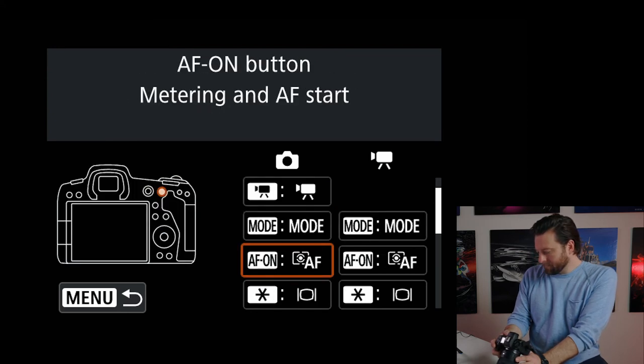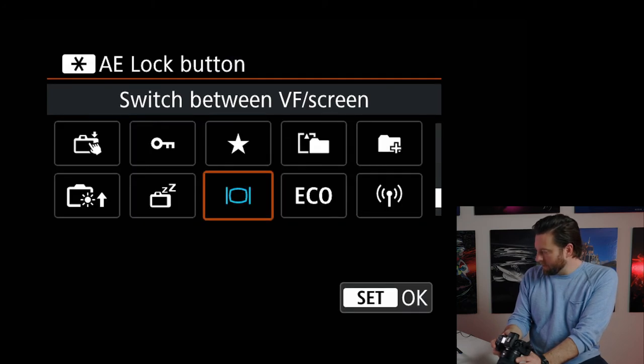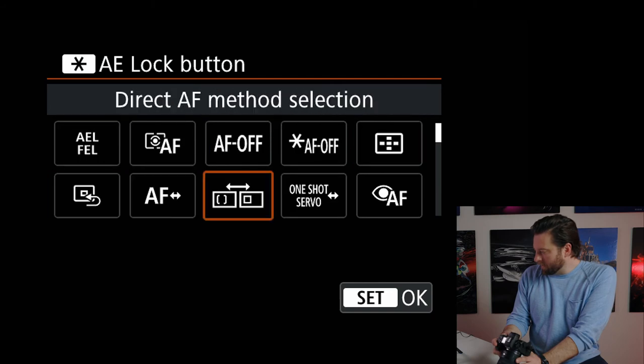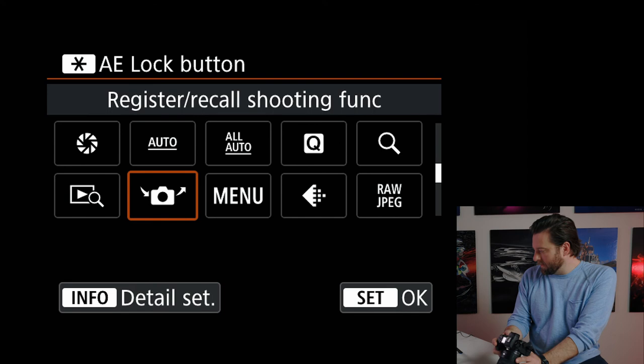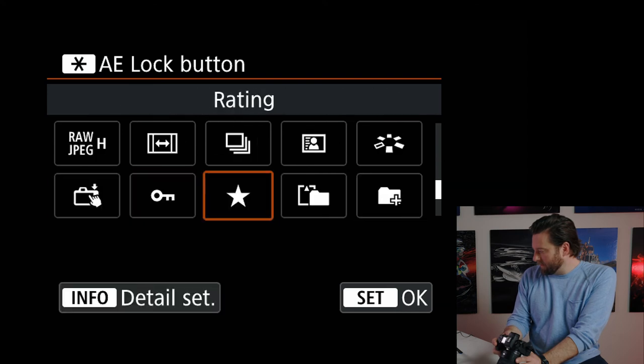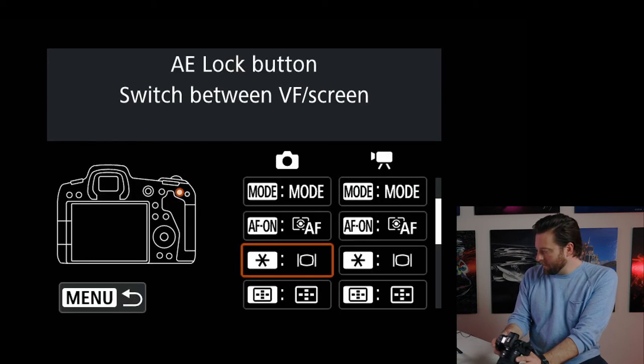But let's specifically go, the way I have it set up is that the star button, I will have that selected here, and if you hit the set button, you get all of your choices that you can set this to. And if you scroll down, you'll see on the second to last row is this switch between VF and screen. So if you select that, you'll do that with the touch of the star button. It'll go between your electronic viewfinder and your LCD screen.